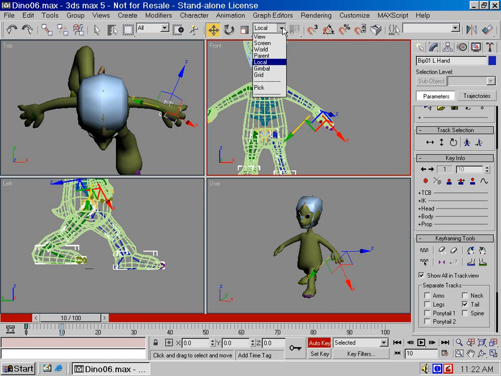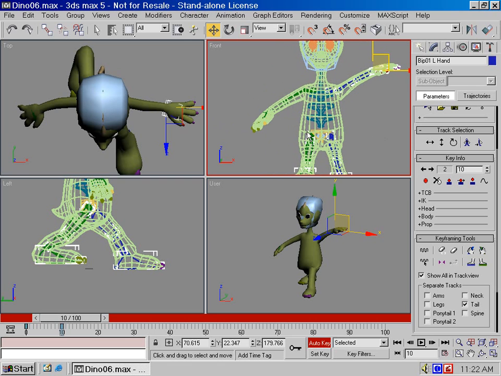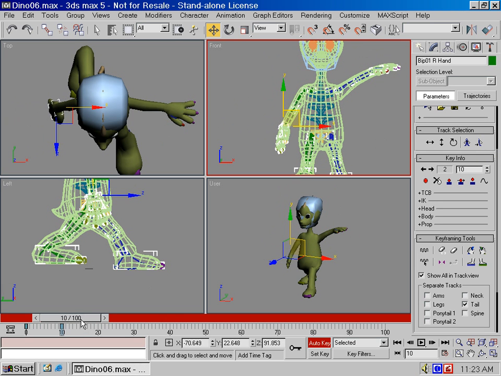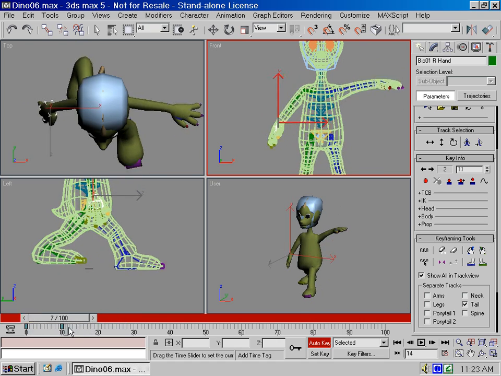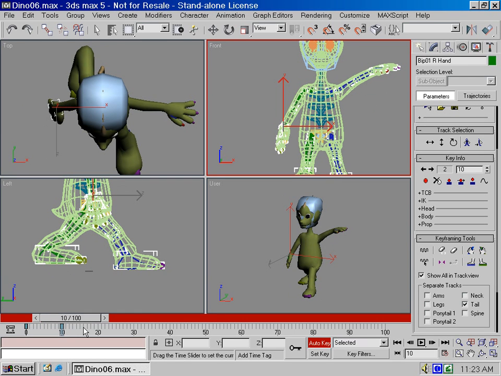So this one here, this is the one that should be affecting the tail, and it's not. So of course, we're just going to go ahead and use our control point. Pick one of those control points. And see now, these vertices all have red on them to indicate that they are going to be affected. If we go to our smooth view, we can see that that's now true. So now his little tail will move along, so if we have him walking along, his tail isn't going to get left behind.